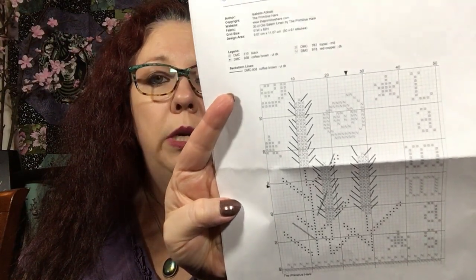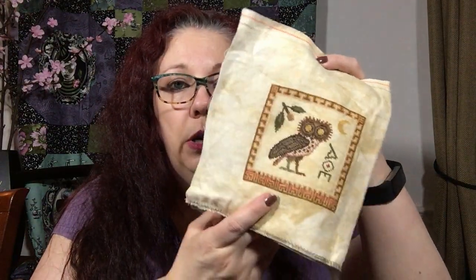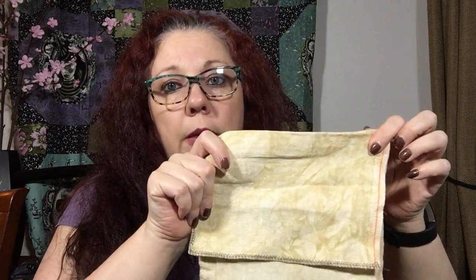I did start to get out the pieces to do Lammas and Mabon. This is like August and September that we're talking here, so again, I am behind, but I did pull some fabrics for these because Lammas has some wheat on there. I was kind of thinking something along the lines of this. I have this piece of doubloon that I used for my Athena Nocturne, and I have this little bitty piece left over, and so I thought I might use this. I thought that might be nice.